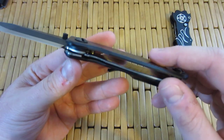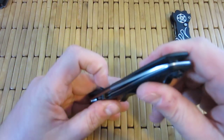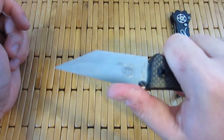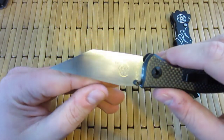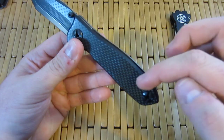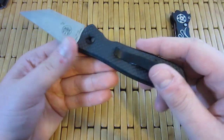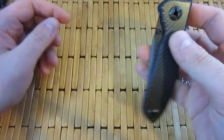I won this in a YouTube contest, from John Wayne Colt 45. He's not around too often right now, but he used to put up a lot of videos, so hopefully he'll come back to us. But yeah, really cool chisel ground blade. Kind of a Tanto, I guess. Heavily modified. Carbon fiber on this side, carbon fiber on that side, steel liner. Pretty cool knife. Like it a lot.